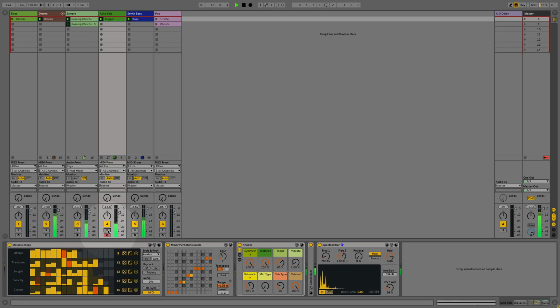So those are just a handful of the things you can do with the Creative Extensions. As the name suggests, these devices are really interesting creative tools, and each device actually does quite a bit more than you'd first expect. So I'd really encourage you to spend a bit of time experimenting with each one to really see what it's capable of.